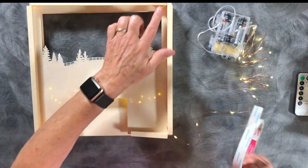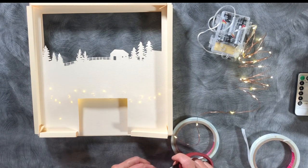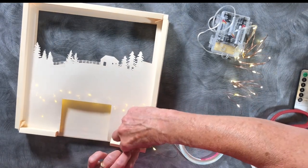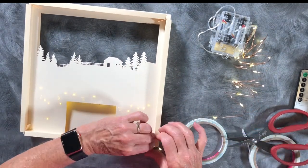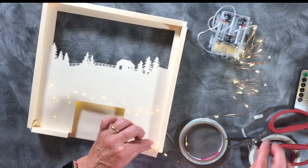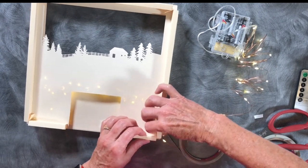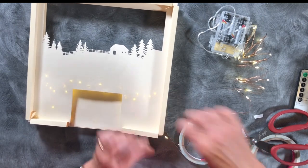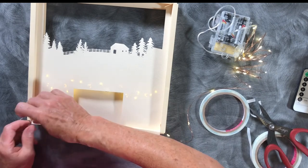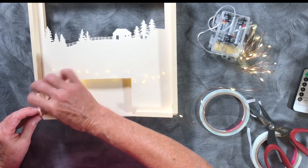Okay, each of these 4 tabs now need to be glued in place. I'll use score tape, although you can probably use art glitter glue for them. It doesn't really matter. But I will open it up, put a piece of score tape there, peel it, and position it square, and then stick it in place. This just helps hold things in position. It isn't visible, but it does add strength. Repeat on all 4 corners.